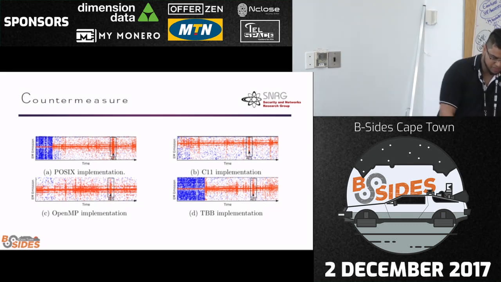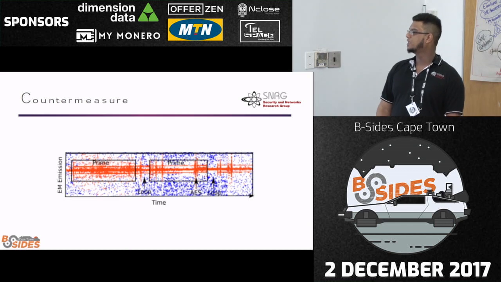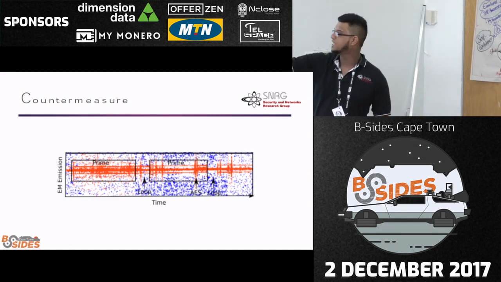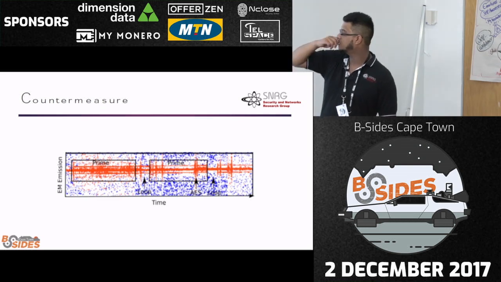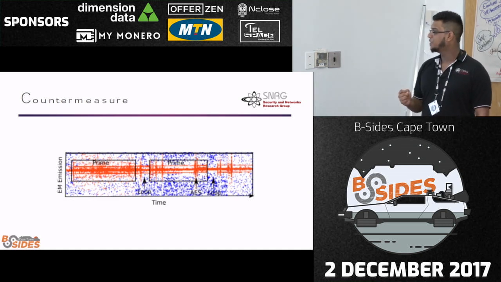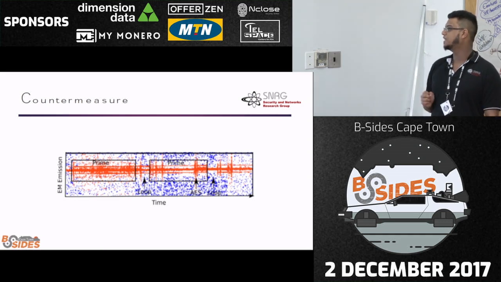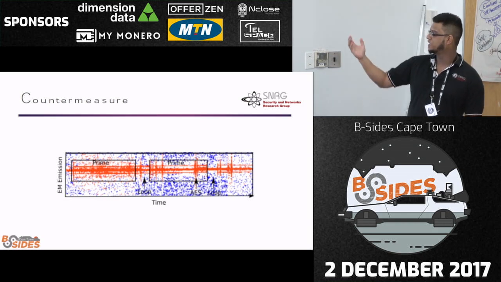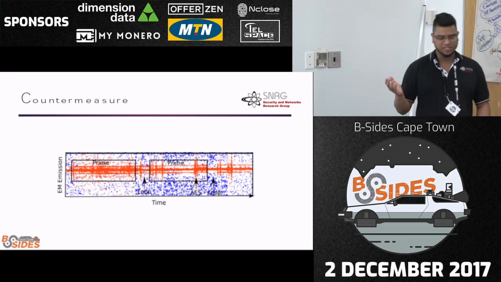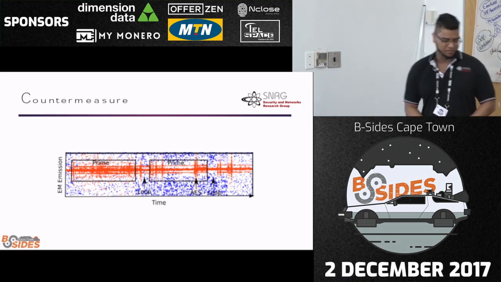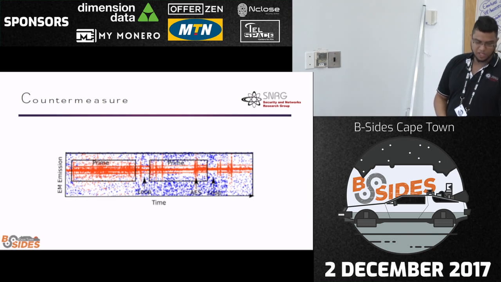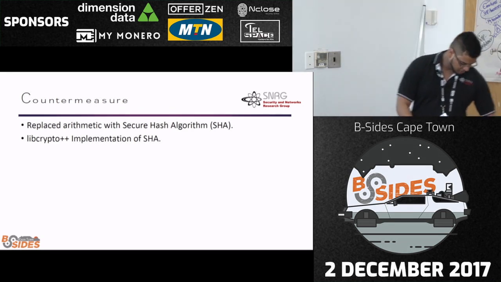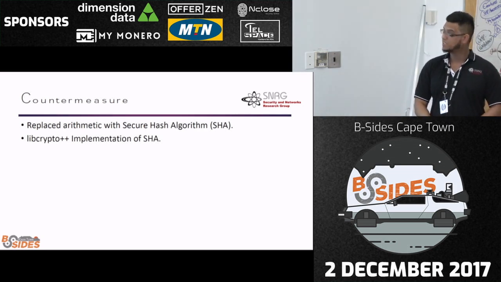We implemented our countermeasure, calculating prime numbers and Fibonacci numbers in the background. In the first sequence with prime number calculation, the AES couldn't be detected. In the next sequence, the AES encryption was detected. Further analysis showed that when doing low prime numbers, you could still see the AES encryption, but once the prime numbers increased, the calculations generated more EM noise. However, it was a hit and miss — 60% prevention is not sufficient. So we moved to a better formula: replacing prime number calculations with the secure hash algorithm using LibCrypto++ implementations.